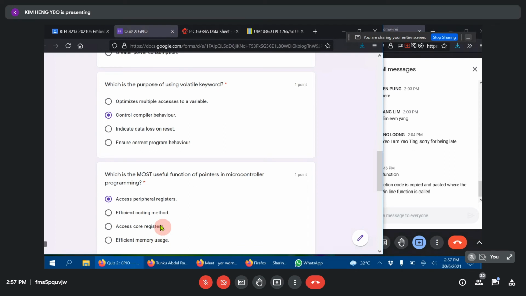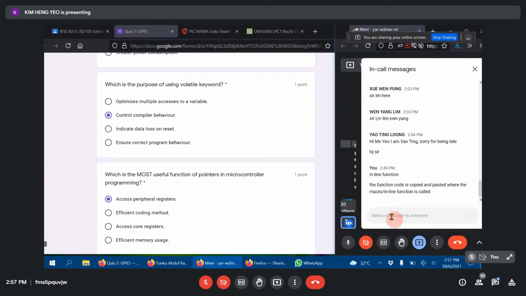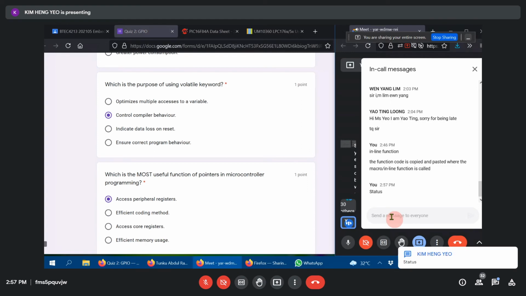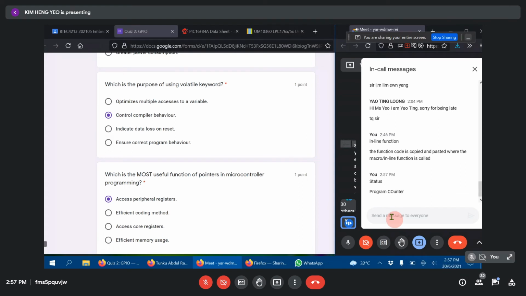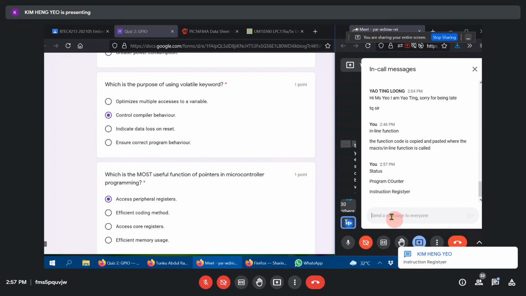Core registers are the registers inside your processor. They don't have an address. What are the registers inside your processor? These are your status register, your program counter, your instruction register, and so on.